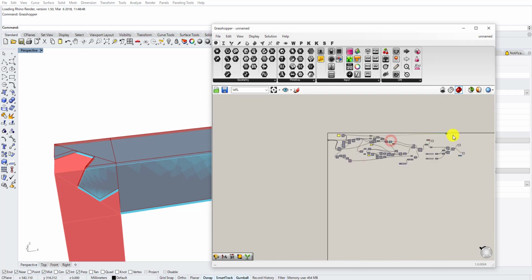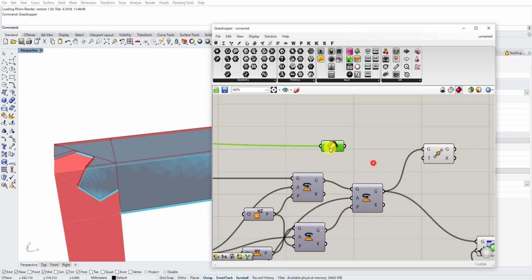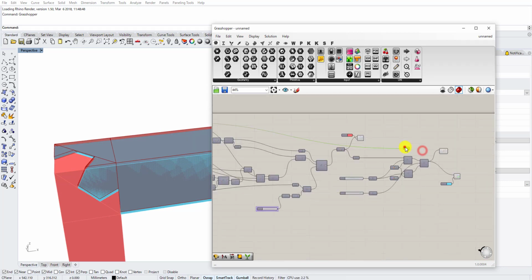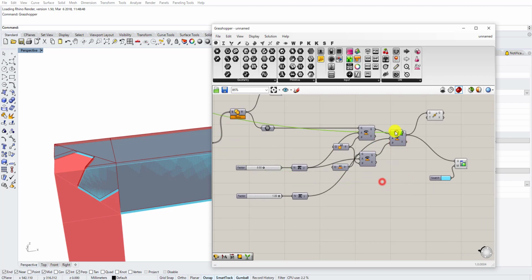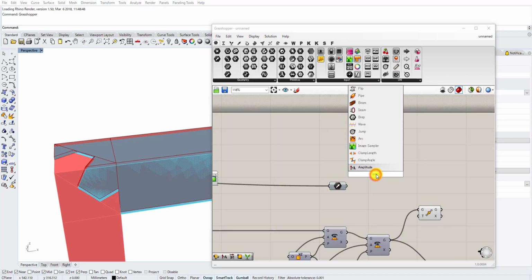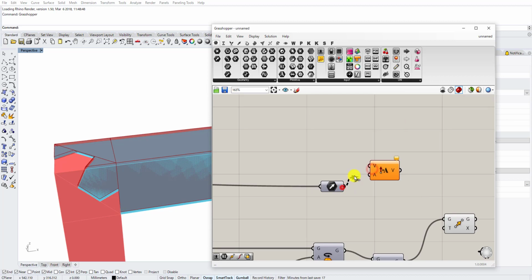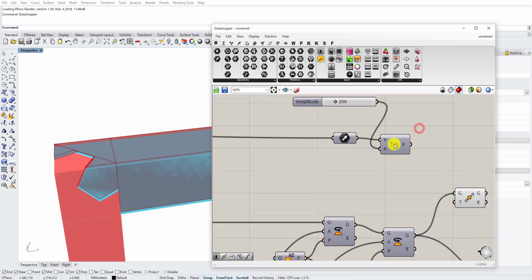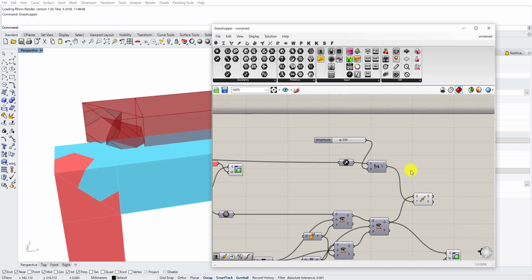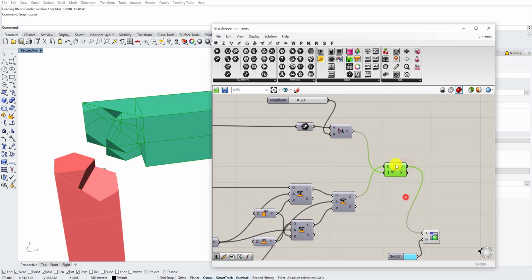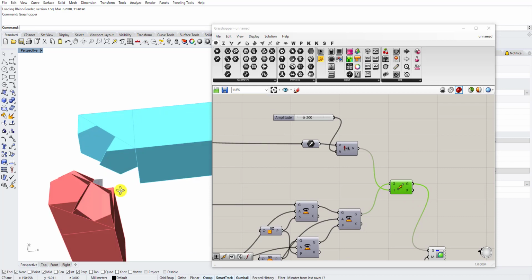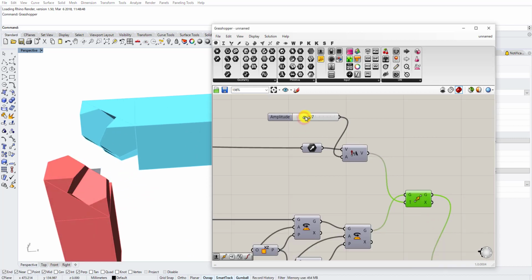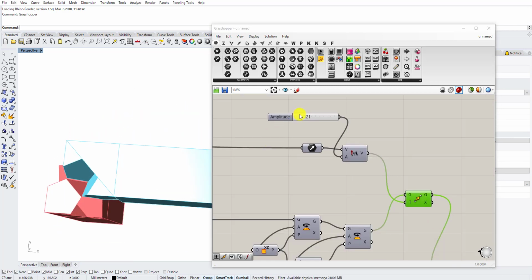Okay, let's bring it here and make an amplitude and probably a parametric value like 200. Okay, and yeah, if I move this, I can see that it's connecting.